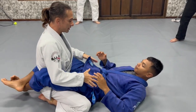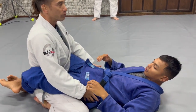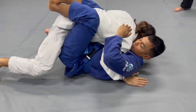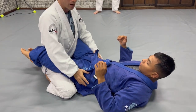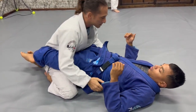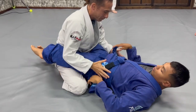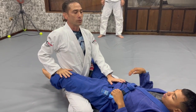For the previous technique we did, it works more when the guy keeps his hips on the ground. He doesn't use his hips too much to defend, to come close. This is why it's easier to bring him close or even before he has to pass. That position is more like he wants to keep the hips on the ground, so it's easier to go to that. But if the guy is already raising his hips, then I need more force when I start attacking here.